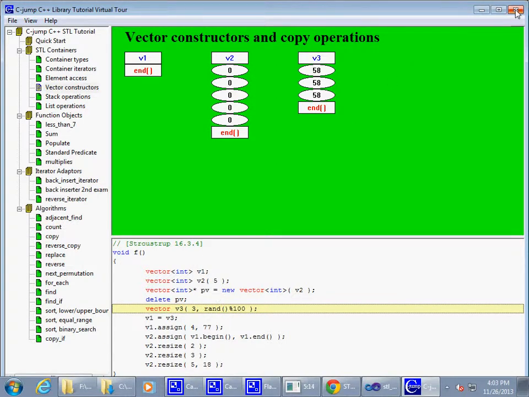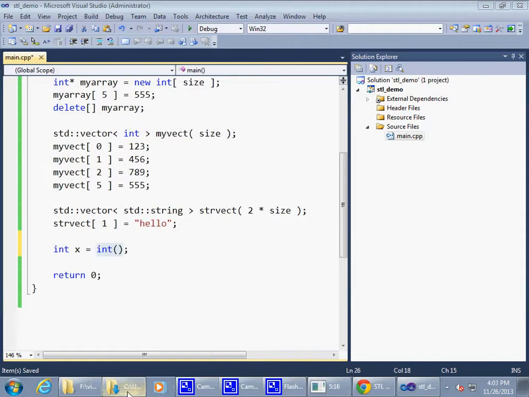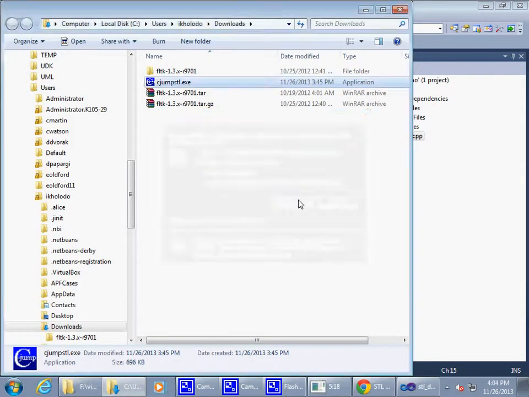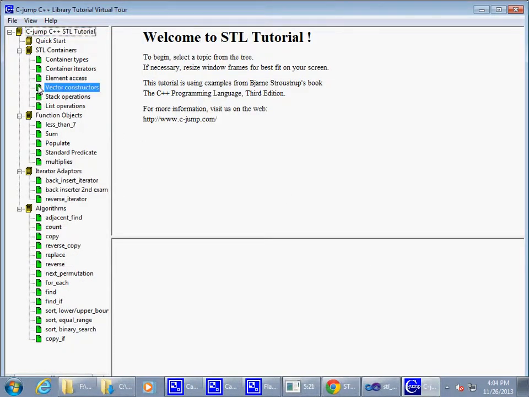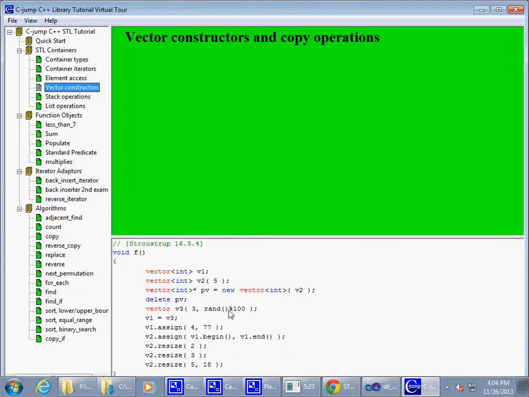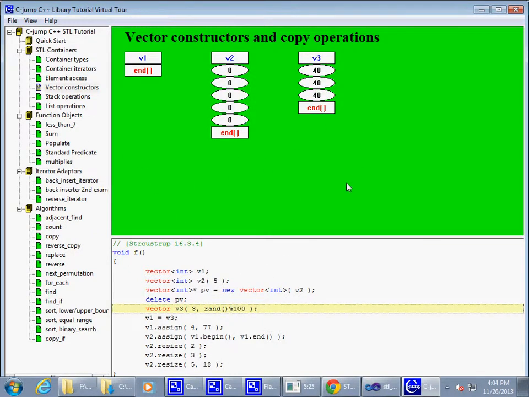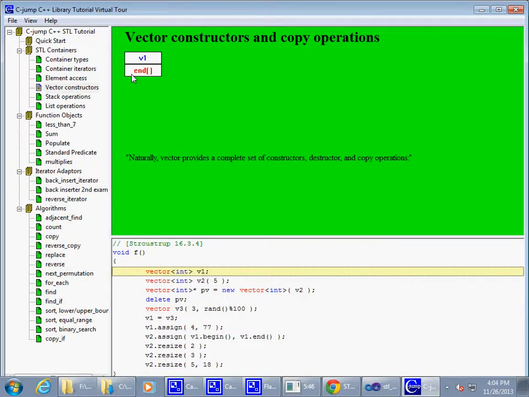But if I exit out of here entirely and go right back and restart this program again, and go back to my constructor demo and go back to this line, see, this time the random number picked was 40. So it's no longer the same number. This program actually executes the actual C++ code, and what happens is that all these components basically try to visualize themselves. So you create a vector, it visualizes itself like this.